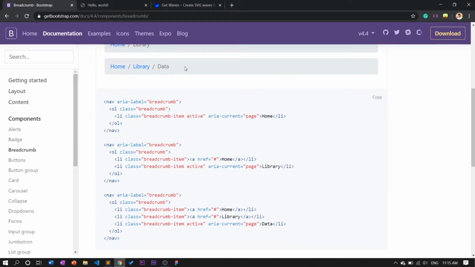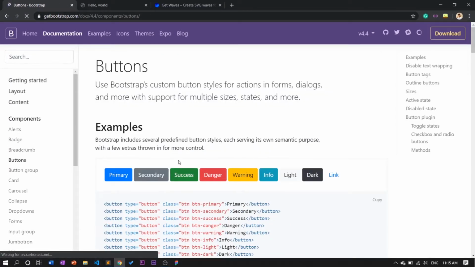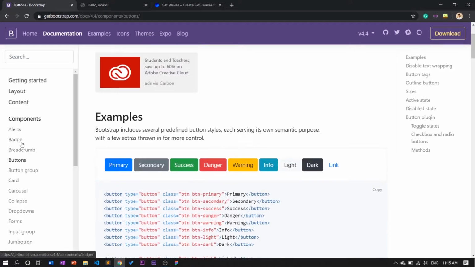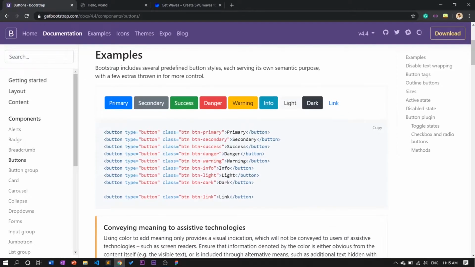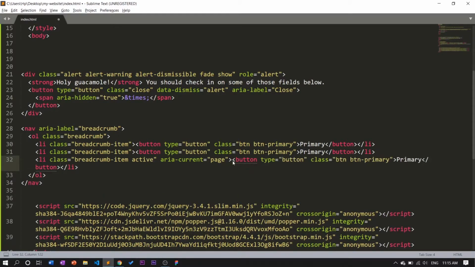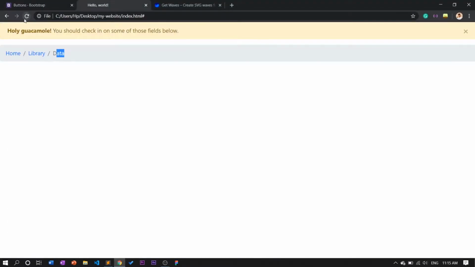If you tap this, you will go to the next library or next data. Another is called button. How does a button work? Like we saw with the alert and breadcrumbs, badges are represented like a button. For the browser, the button is most important because the button represents all. If I need to replace this li with a button, I can paste it here. I need 3 buttons, so I am pasting 3 buttons here. There will be 3 buttons in the tab, so you can click a button and go to your website.